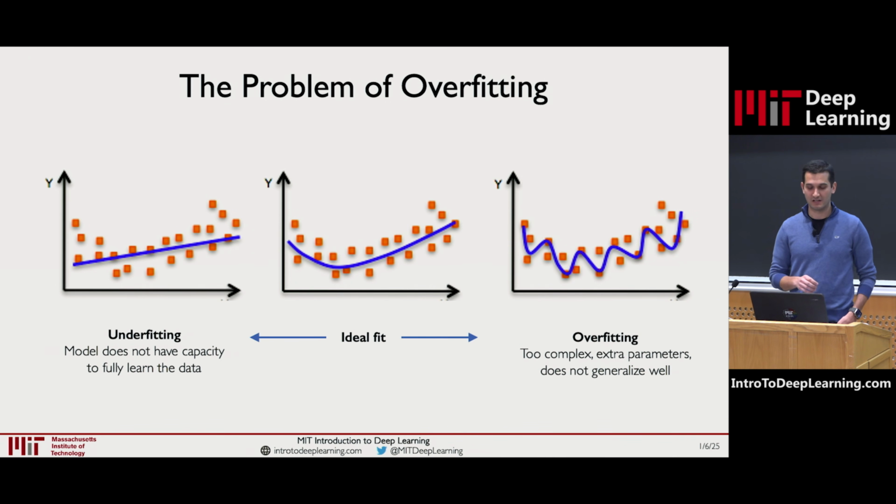Another way to say this is that when we build models, we want to learn representations from our training data, but we still want them to generalize to unseen test data as well. Now, take this picture, for example. Assume you want to build a line that describes the relationship between the x and the y points on this picture. On the left-hand side, you can see that you have a very simple model, a linear model. It can describe the training points, and it probably will also describe the test points to some decent faithfulness, but it's not fully capturing the richness and the complexity of our data set, both in the training set and the test set. So we're not utilizing the full expressive capacity of the model on the left-hand side.